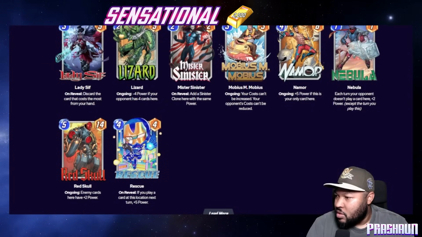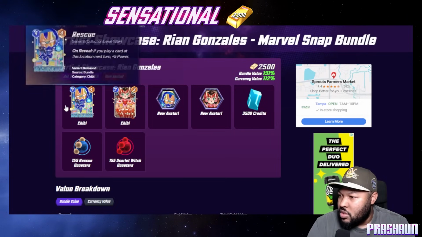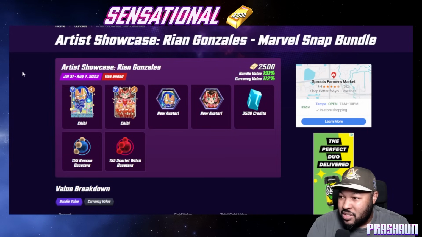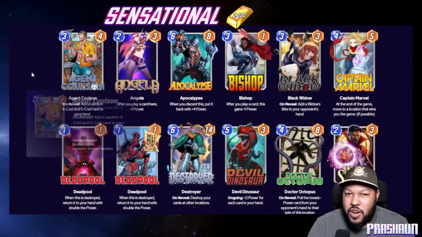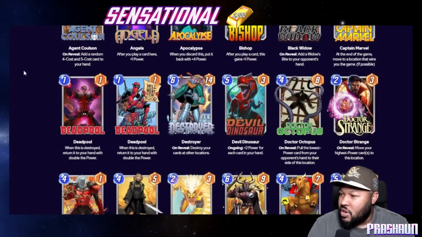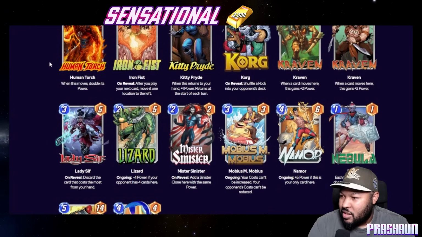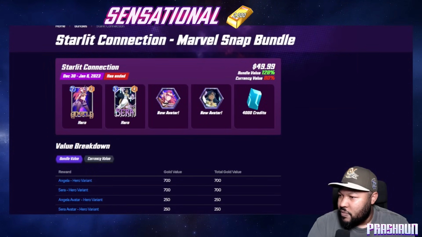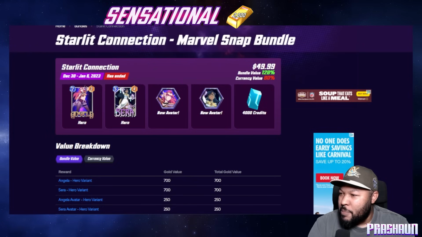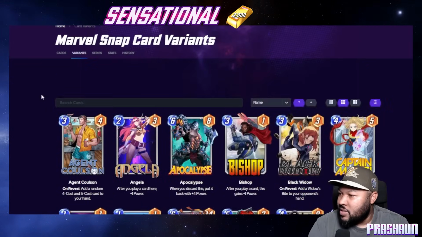We do have Rescue. So a lot of these, Rian Gonzalez. So this was 2,500 gold. So I had the Rescue and the Scarlet Witch. And you're paying 2,000 gold just for one of these? I don't know. I think it's definitely the FOMO tax, right? I'm trying to think of which variant is the most sought after or the most hype out of all of these. I don't know, which comes to mind? Comment down below. I think I got this Sarah. Yeah, $49.99. So this one might be a steal if you're able to get the Angela or the Sarah, the hero variants, if you're able to get one of those. So that seems like a steal when you think of that.